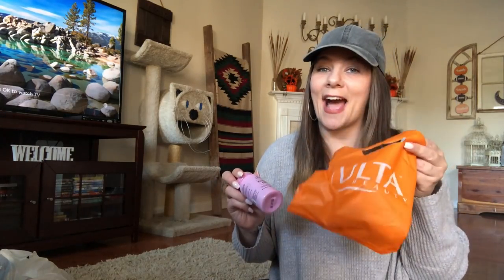And then the last thing I got out of the Ulta bag, this is what I went in for, and I grabbed those three things because I was just looking around. But I was looking online for non-prescription ways to help your mood, or if you have anxiety, or if you're going through a hard time, depression, anxiety, mood, the energy, and this came up. And this bottle of pills is $24, and it's by Love Wellness, and it's called Mood Pills.